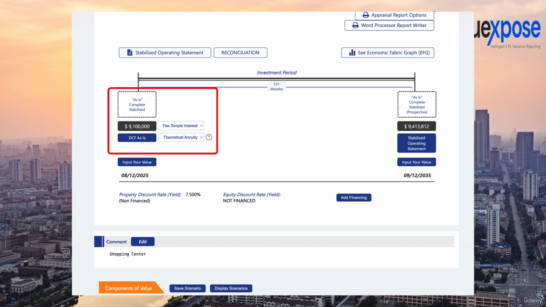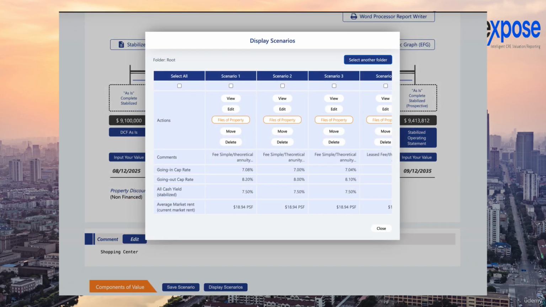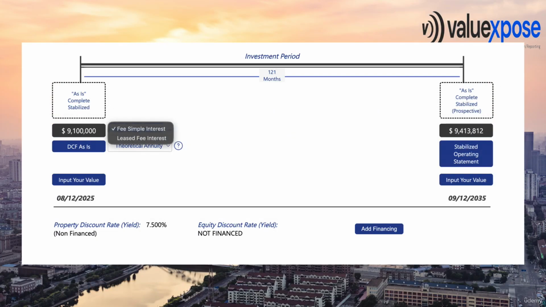To activate this complex analysis, first go to the saved scenario that indicates the $9,100,000 reconciled market value in fee simple equivalent. You'll find this saved scenario listed as scenario number 3 in your saved scenarios. Next to the $9,100,000 value timeline, toggle from fee simple to leased fee.